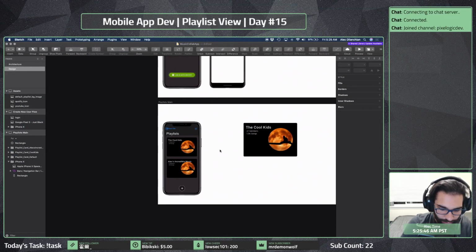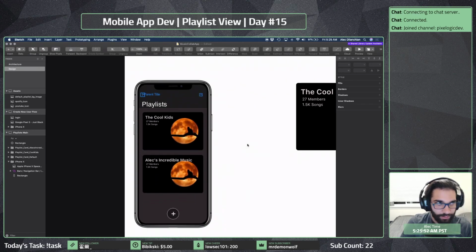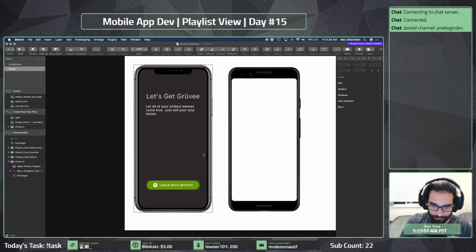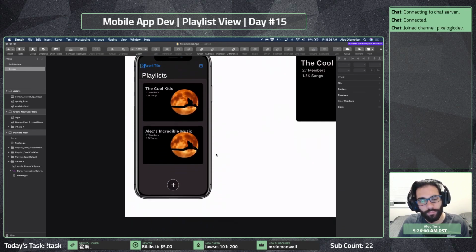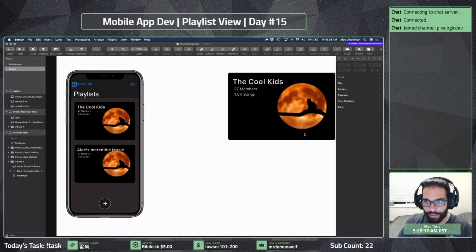So this is what we're trying to get for our playlist view. There are going to be a couple of caveats, especially coming from this screen here. But this is pretty much our current setup. Let's see what we can do here. I think the biggest thing right now is that I have the background color of the card as black, but the background of each of these little cards is going to be an image, at least I'd like it to be an image.